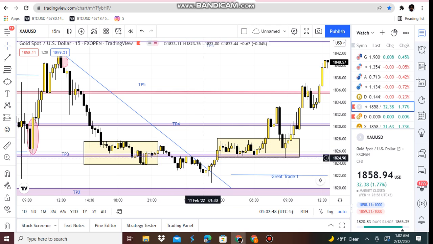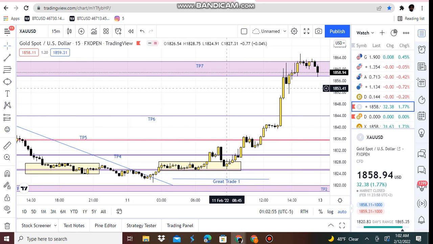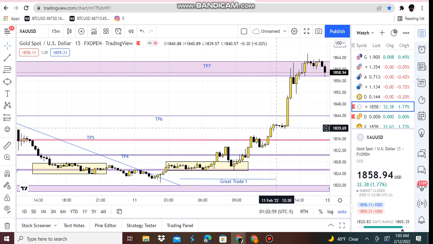So, once price breaks this trend line, this is one of our tricks. Once price breaks this trend line, you can get in for an entry. I'm gonna show you some more ideas. You could have gotten in at the bottom and rolled this all the way up.